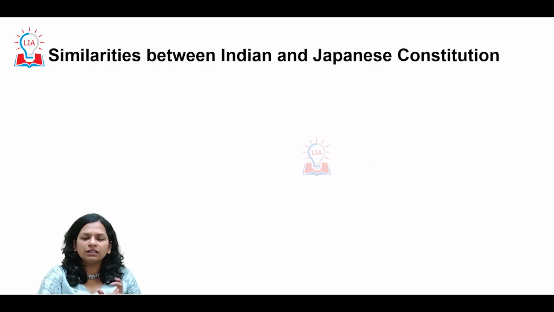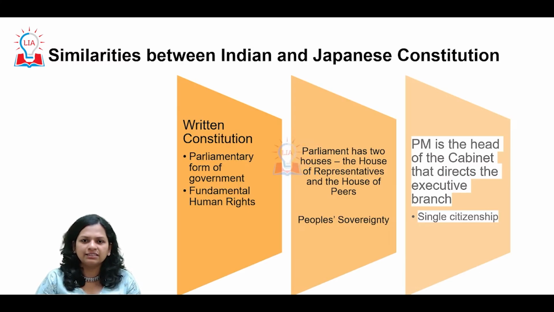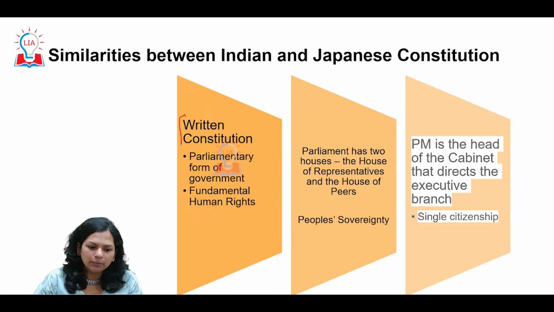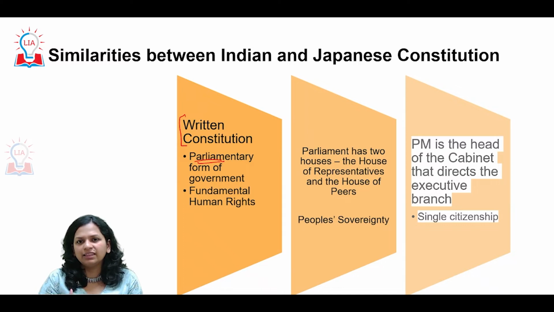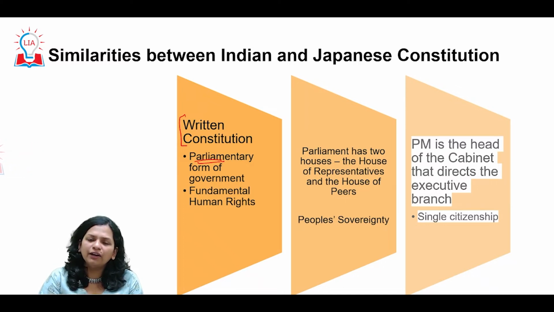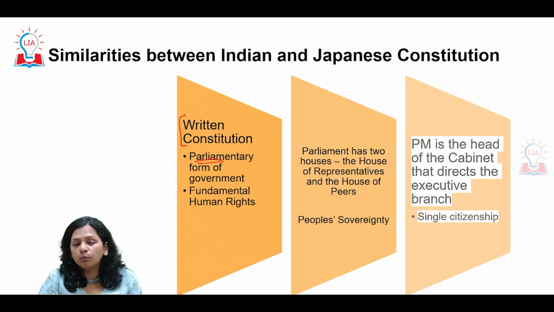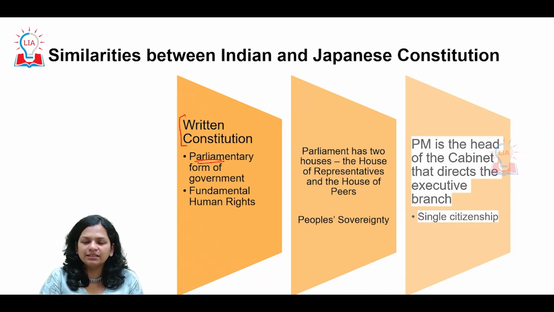So keeping these fundamental things in mind, there are some similarities that we see between the constitutions of these two countries. Both Indian and Japanese constitutions are written. We have a document which mentions all the articles that are there. We have a similar parliamentary form of government, where we have the coexistence, or rather the connection, between the executive and the legislature. And we have a real head and a de jure or nominal head. So in that sense, there is similarity in the form of government in India and Japan.